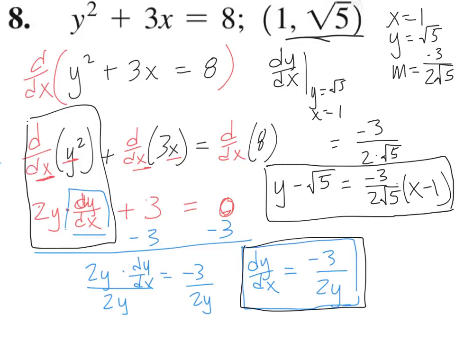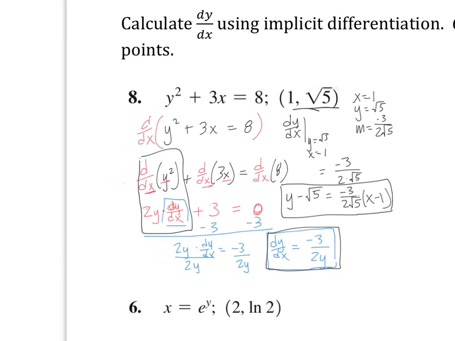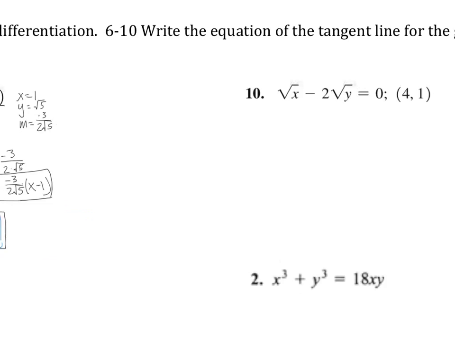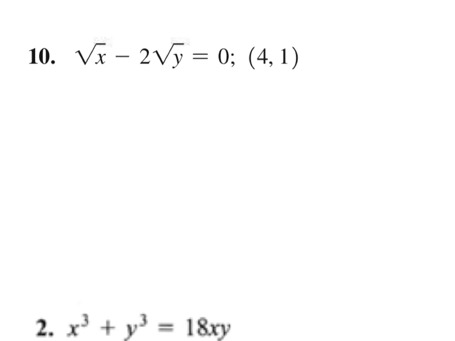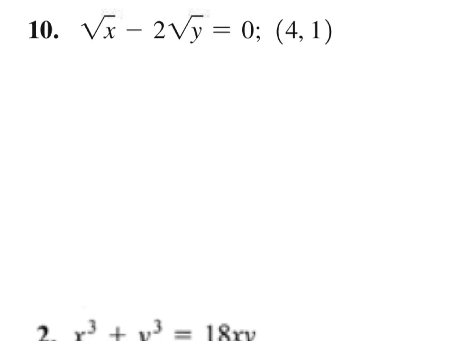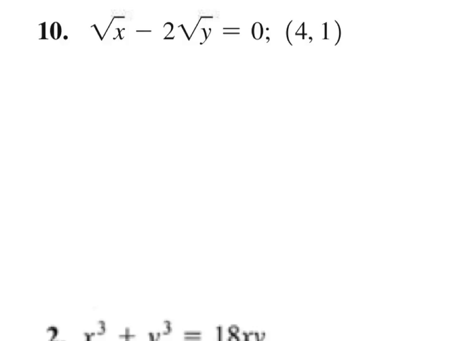All right, so let's go ahead and take a look at another question. Let's take a look at number 10. I want to write the equation of the tangent line at this point, 4, 1. So the first thing I'm going to do is write x equals 4, y is equal to 1.